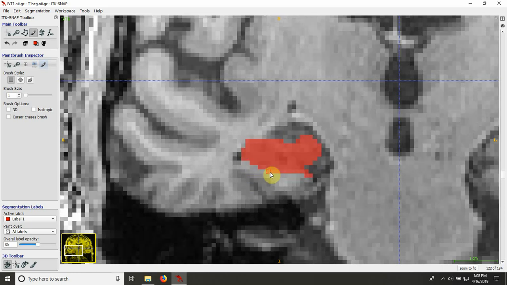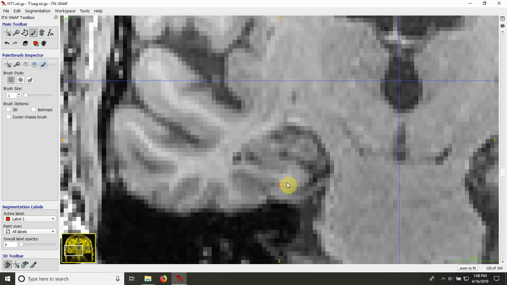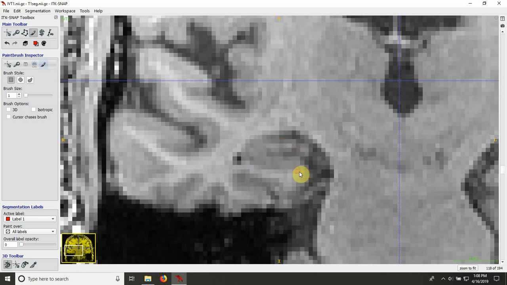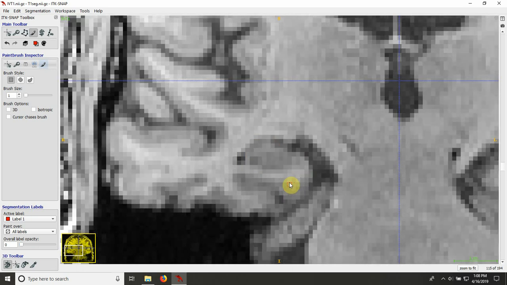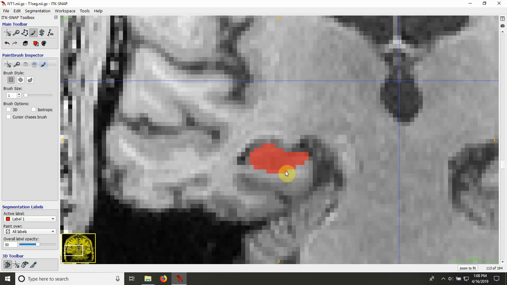And actually with the S, the letter S, you can turn on and off this segmentation with ITK Snap, which is pretty useful for scrolling through it, as you can see. I'm actually doing this pretty quickly now.